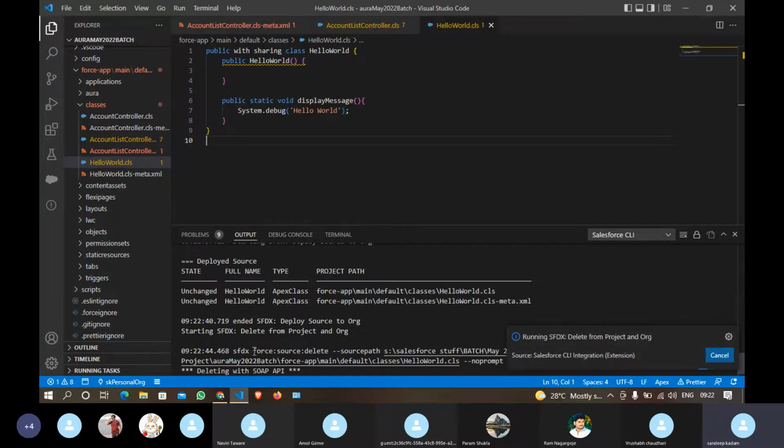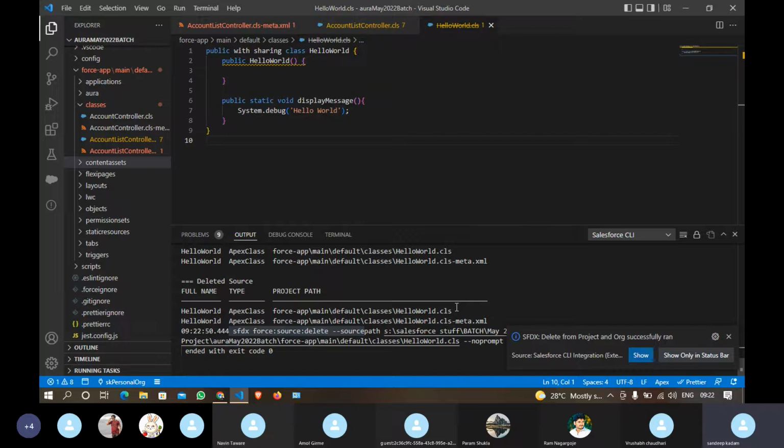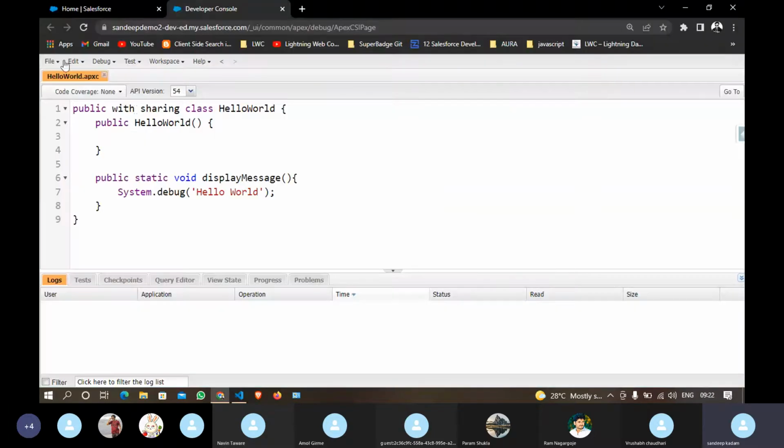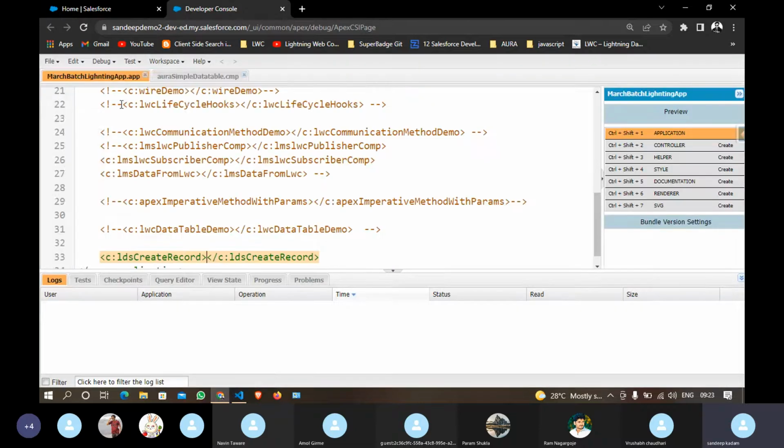You can see in the background some commands are fired. These are all Salesforce CLI commands. You can see successfully deleted. Now let's check whether the file is present or not. It is already open, so that's why it is shown here. Let's close it, refresh this dev console.